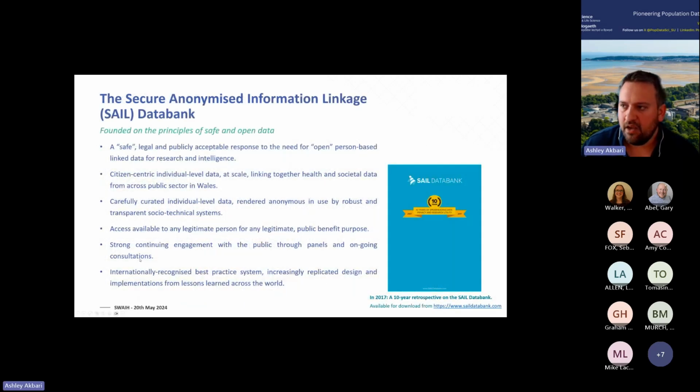So what is SAIL? SAIL, as we mentioned earlier, is a trusted research environment, and it was set up to provide a privacy protecting environment where anonymized individual level data could be made available to researchers to deliver what they wanted and needed to do in order to produce public benefit, improve services and people's lives through an internationally recognized best practice system, which SAIL has been going since around 2007. It is currently one of the world leading TREs when it comes to this kind of setup and the way that the data and the other access controls work, which I'll go into in more detail soon.